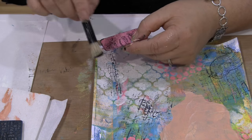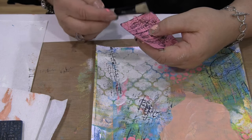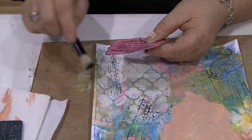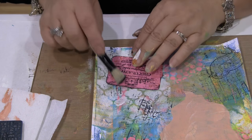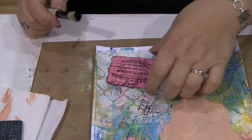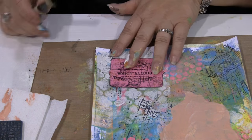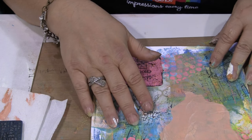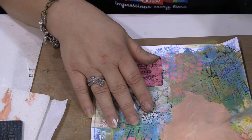I'm not too concerned that I can't see the image real crisp, because I just want it to be vintagey and old looking, and it might look worn away. This is a little bit bright pink, but it's going to tie in with the girl. And then what I would do is decoupage that down. Now I think it's time we can go back to the girl.